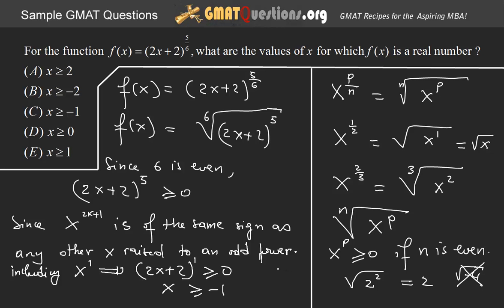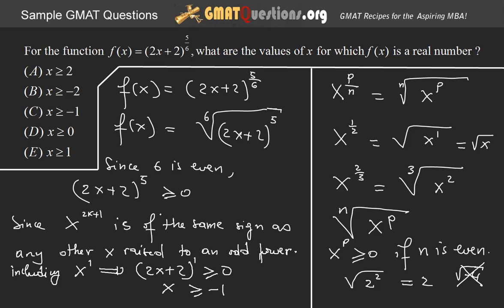I hope you have been able to follow me here. It's a little bit complex, but I'm really spending time on it because some of you may have trouble going from here to 2x plus 2 to the power 1. Some of you understand this easily. It's no problem. But there are others who don't know how I get from 2x plus 2 to the power 5 to 2x plus 2 to the power 1. That's because 2x plus 2 to the power 5 has the same sign as 2x plus 2 to the power 1. We have a 0 here, so if this is non-negative, this has to be non-negative.